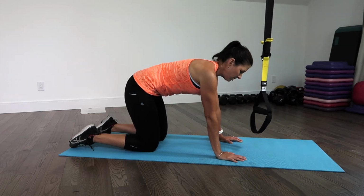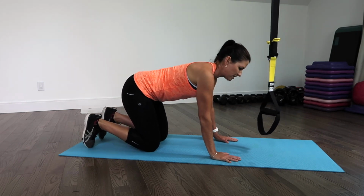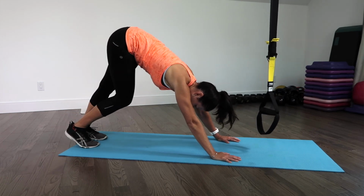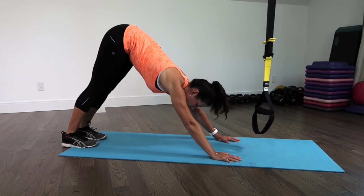Just loosen everything up. And then I want you to just press the hands into the floor, curl the toes under, and come into a nice down dog position right here. Pressing the heels towards the floor. If you wanna walk the dog, that's fine. If you just wanna leave the heels down, that's good too.